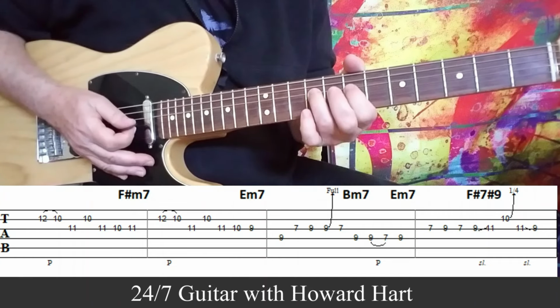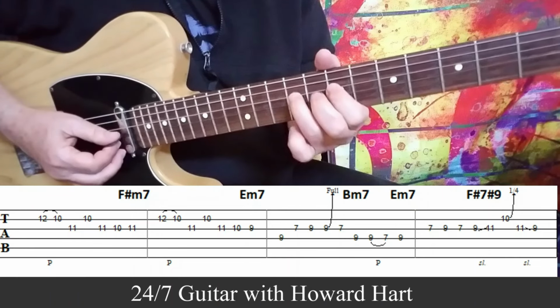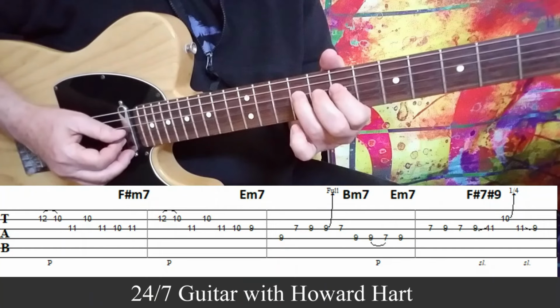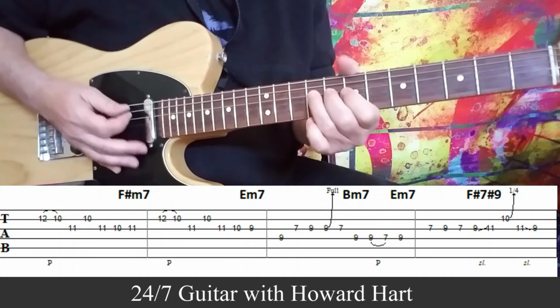We're pulling from 9 on the D string to 7 on the D string, and you want that first finger in place so it sounds. And then pick the note again at the 9th fret. So we have... And then we're going to play.